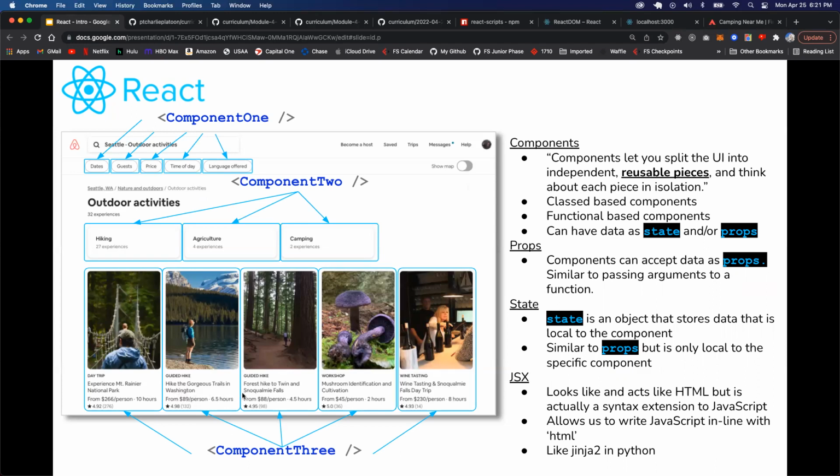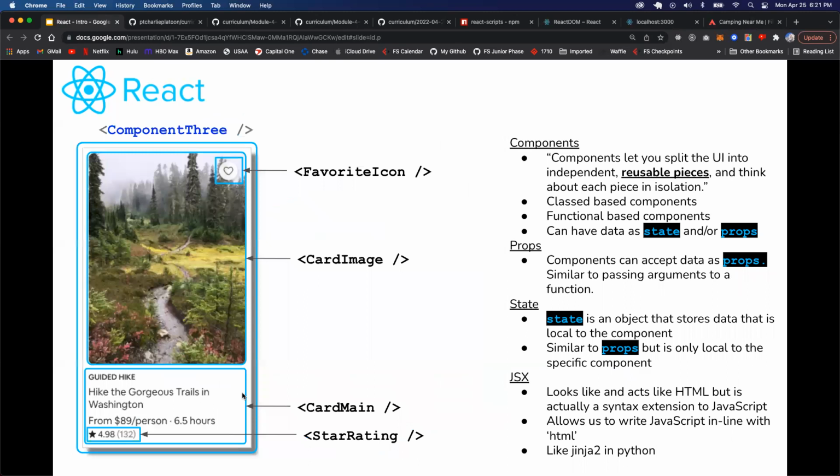And then components can also render other components. So you can have a parent, top-level component, and that component can render multiple components. Such as this card component probably consists of multiple components, like a favorite icon component, a card image component that literally is only responsible for displaying a card image.